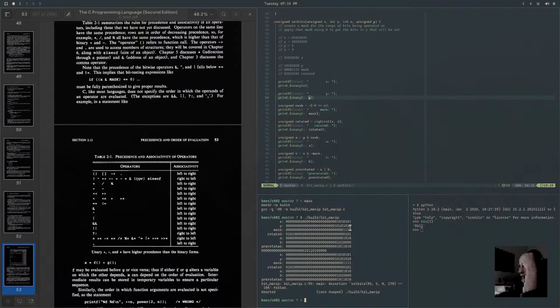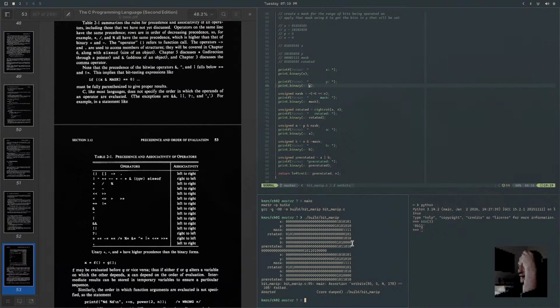We then rotate our X over. That worked. Then A is going to be the bits from Y. Yep. And then B is going to be the bits from, and then pre-rotated is the combination. And then we rotate over 4 again. The problem is that at some point we lost these bits over here. You see that? When we went to A and B, we lost those bits.